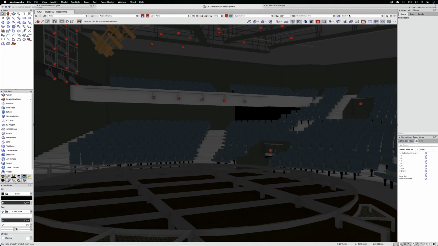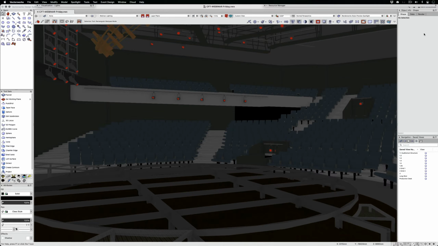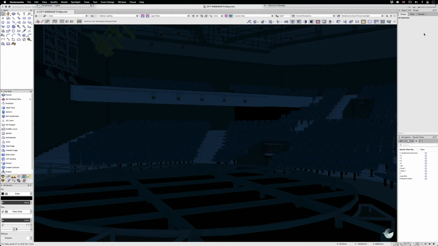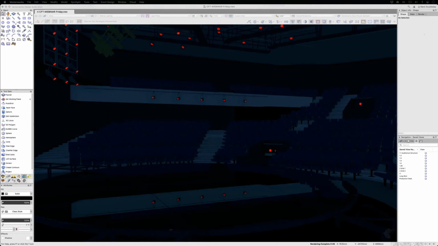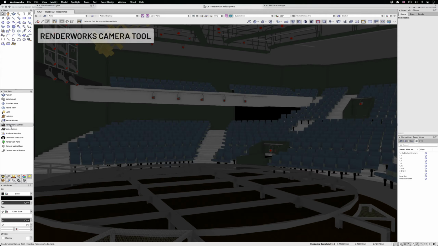This is just an arbitrary view, and you can see that if I run a slightly adapted version of the preview Spotlight RenderWorks style, all the lenses look as though the lights are glowing, and you can see the reflection of these lights in the glass. I have a suspicion that this is not a real seat though, and to prove it I'm going to add a RenderWorks camera to tell me exactly where in the auditorium I'm viewing from.